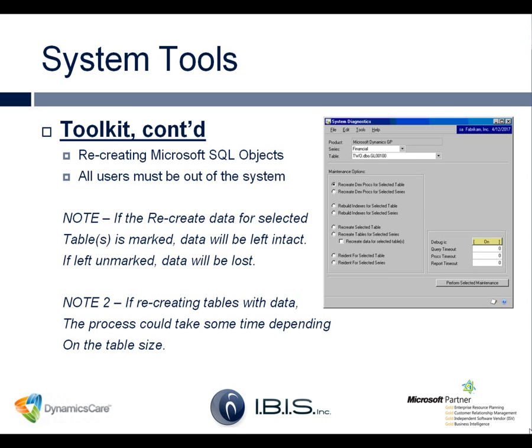There is a checkbox down there on the left towards the bottom, recreate data for selected tables. So if there is a need to use a tool like this and you don't check that box and you're recreating a table, any data in that table would be lost if that box is left unchecked. So just one critical area in this tool I want to point out. If you are recreating tables that have data in them, the process could take a good bit of time depending on the size of the table.